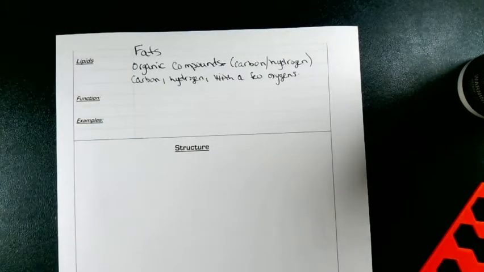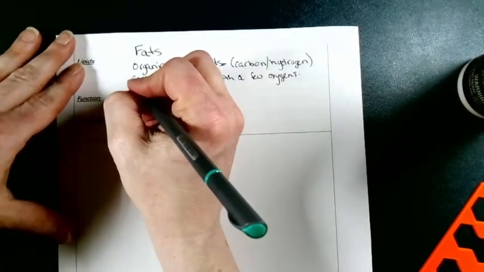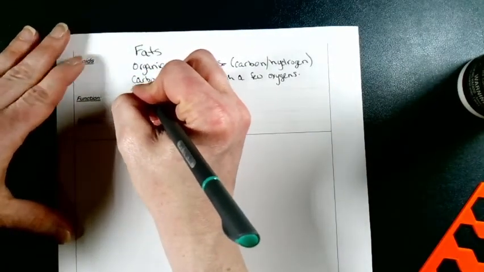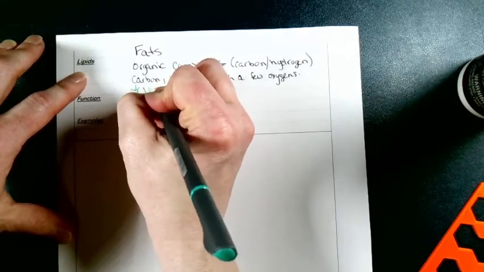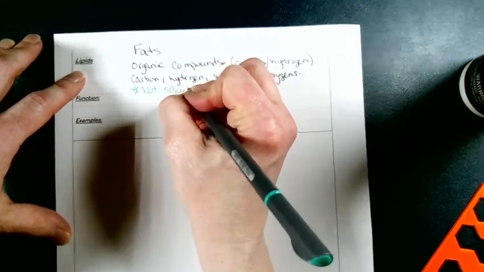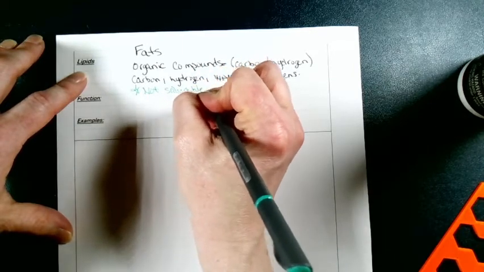If you've ever made your own salad dressing, or mixed up water and oil, like your vegetable oil, you know lipids are not soluble in water. They do not dissolve in water. If you've ever gotten cooking grease or Crisco or car grease or oil on your hands, and you go to the sink and try to wash it off, it's not going to wash off. You need to use a soap type of product to be able to wash that off. So we know lipids or fats are not soluble in water. They do not dissolve in water.